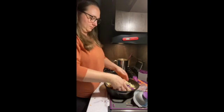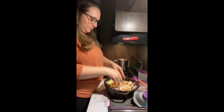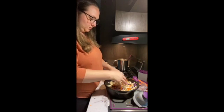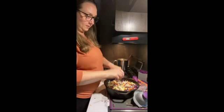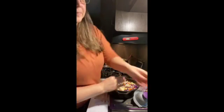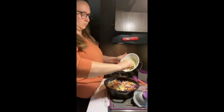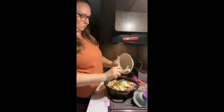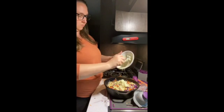So now we're going to mix the coleslaw together. And I filled it a little bit full, so I am using my hands just to mitigate the mess that could be caused from tossing that much coleslaw. And then I'm going to grab the dressing that we made, and we're just going to add the dressing to the coleslaw, and then we're going to mix it up again using my hands so that it doesn't get all over the trailer.